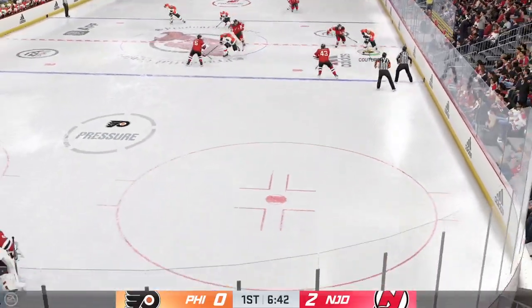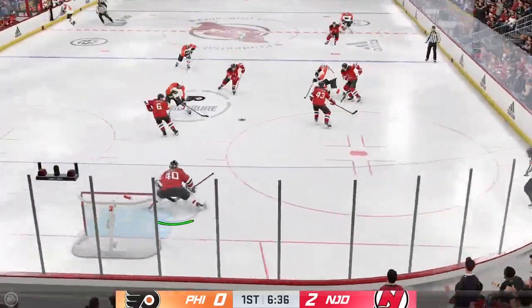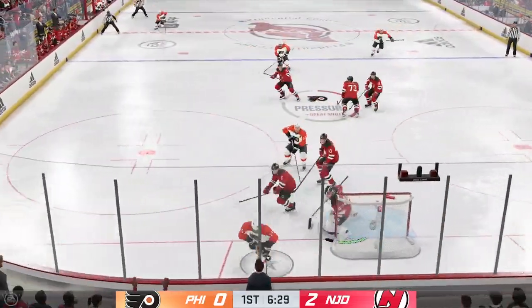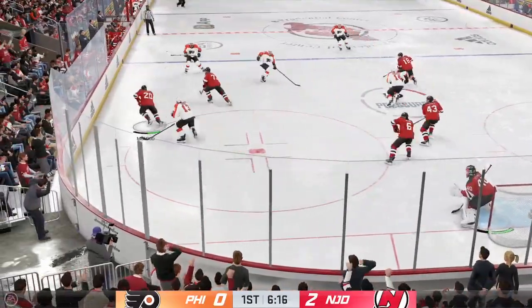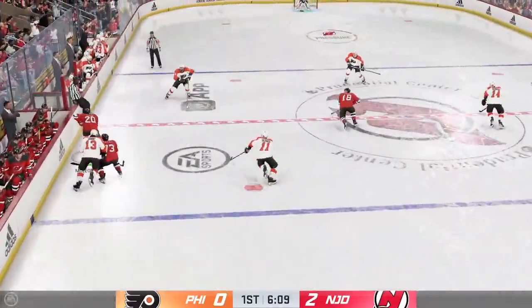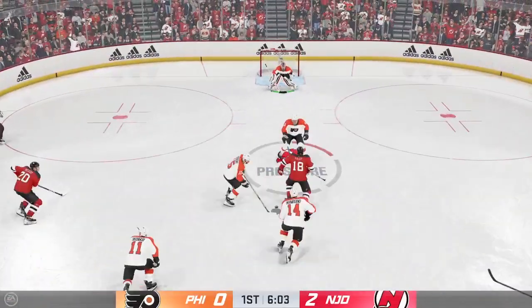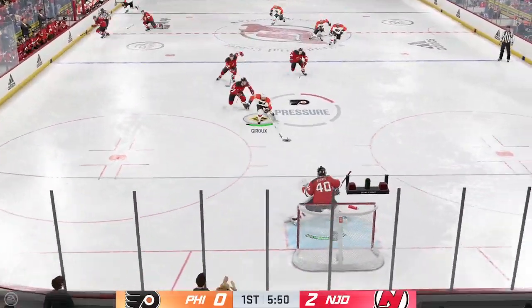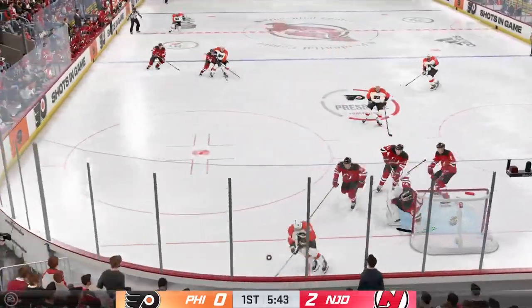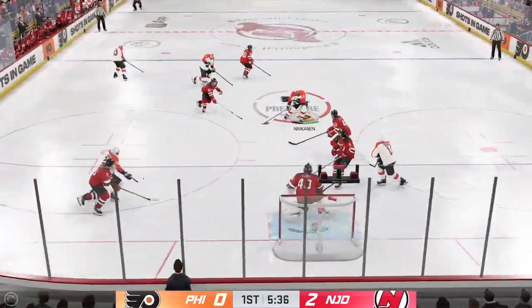Man, is he ever quick on his feet, anticipating the play. Excellent reflexes. He's saving his team right now. That opportunity's rejected. And that's a smart heads-up play by McLeod. Great pass from off the right side. Quick pass across to Giroux. Breakaway! Makes the save! Oh, and this is a great save, James.